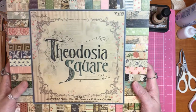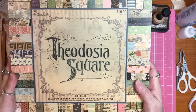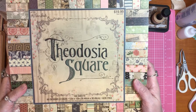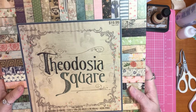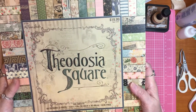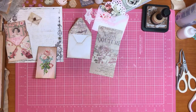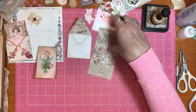This is from the Paper Studio. When they had it 50% off, I got it for $10. And I use it a lot - I use it in this journal a lot too. I've used it before and it makes fantastic envelopes. To me it's just yummy. I really, really like it. And that's where I got this.